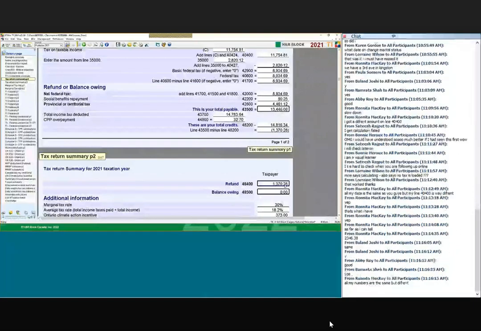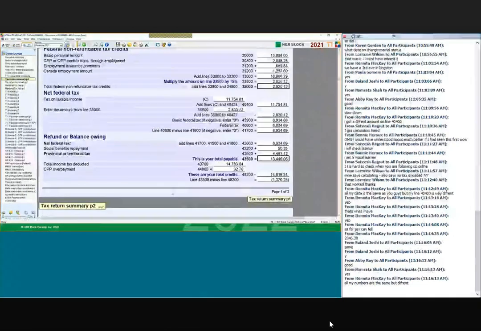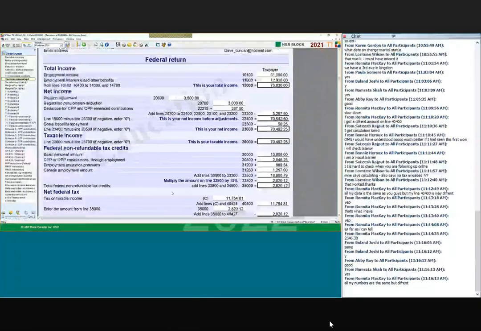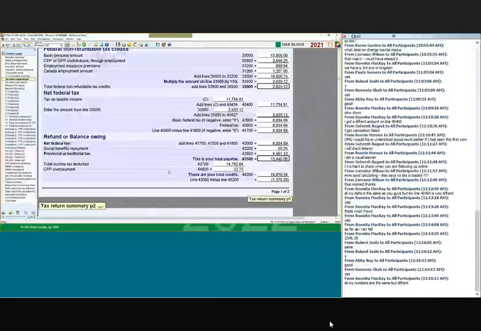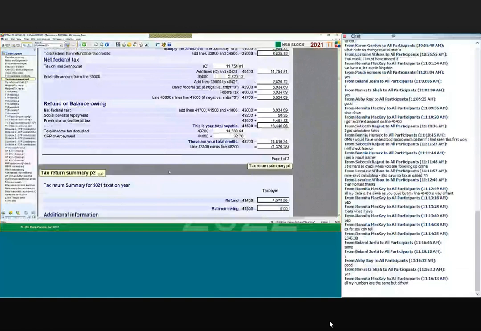Bouland? Okay, good. So this is what we should have. So Renita, are the same but different. Okay, again, Renita, what I suggest you do is that if you want to practice it, I have to move on. Just take a picture of this because this is the correct data entry. That's the first part, and then I'll go to the bottom part. I have to move on.